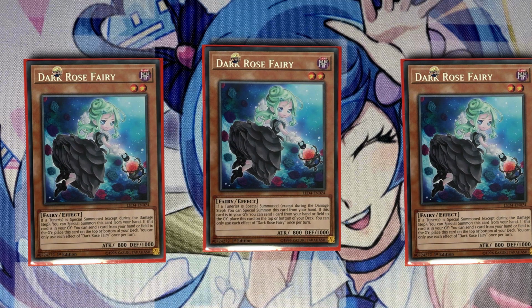So if a tuner is special summoned, you special summon this card from your hand, and if it's in the grave, you can set a card from your hand or fill to the grave and place this card at the top of the deck or the bottom of the deck, depending on what you need. So this card is the main way you're going to be sending the Spore you searched from your Mardel to the graveyard, so you can use its effect, unless you haven't used your normal summon, but that's not going to happen most of the time.